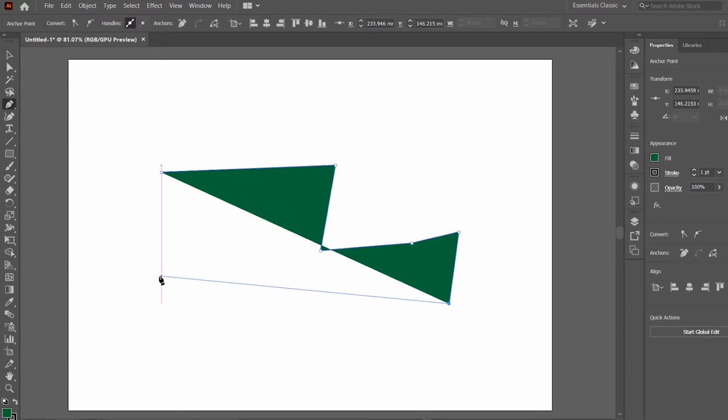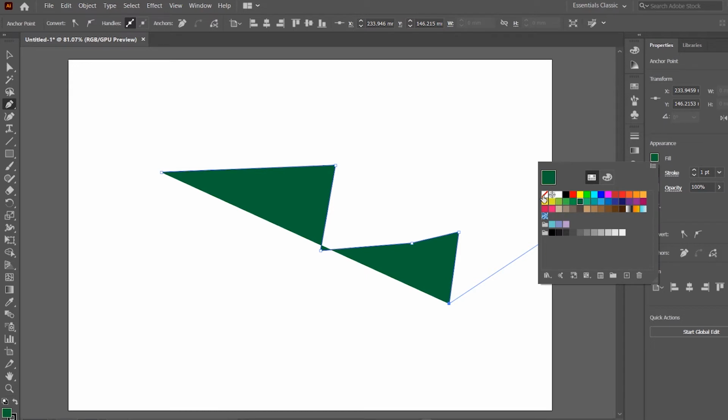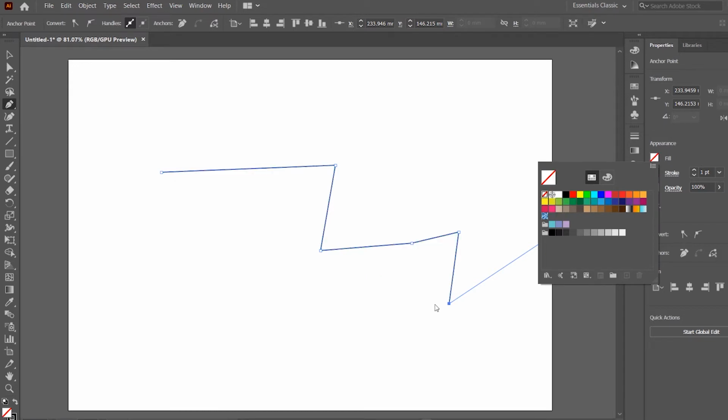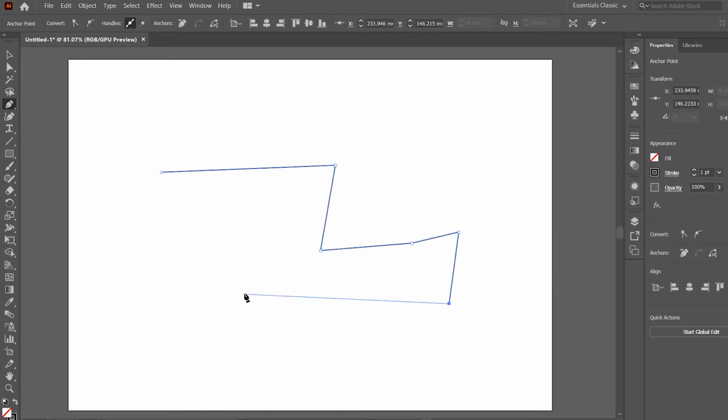There is a fill and it's kind of distracting, so you can always go to fill, or otherwise from the panel below, and change it to no fill while you're drawing, and you'll see you can carry on drawing from there. It doesn't stop, so it's quite cool. You can change the thickness of the stroke, and you can continue drawing from where you stopped off. Now say I'm pleased with this unusual stroke and I want to keep it as a stroke and I want to close it to turn it into a shape.